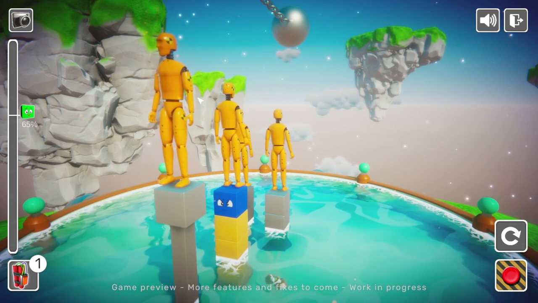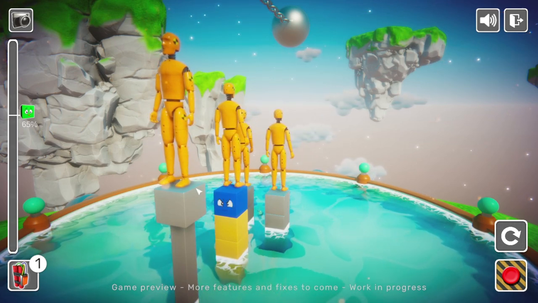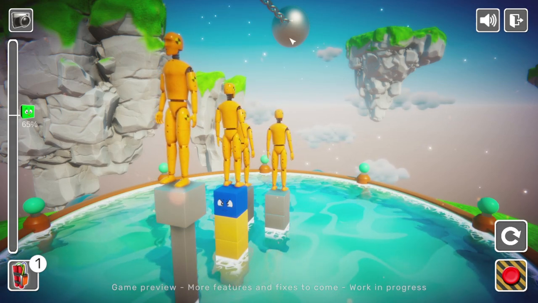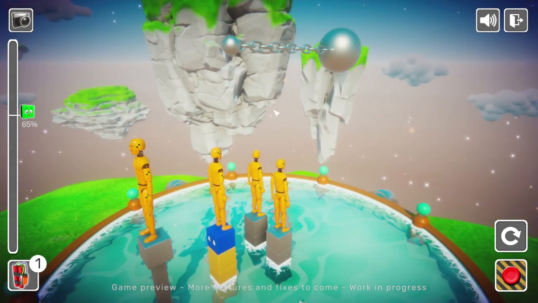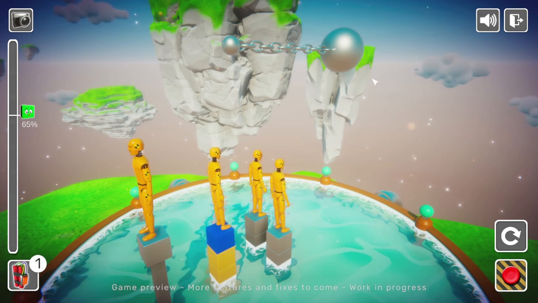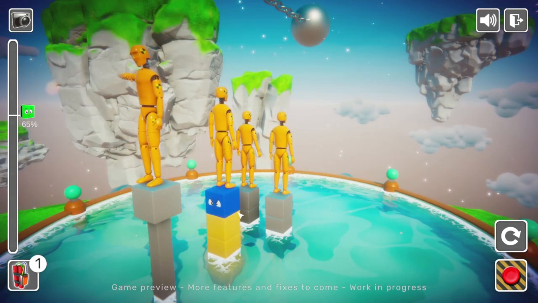Oh, okay. There's people on this one. There's sort of crash test dummy people who are stood about on these blocks. Okay, what do we do here? Oh, and there's a giant wrecking ball type thing. Hang on a minute. Is that going to do something? I think when we press go, that might swing down. I mean, this looks fairly easy.